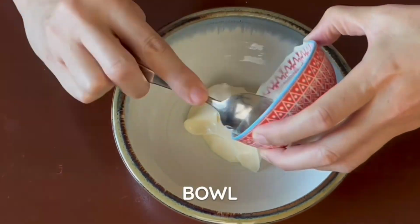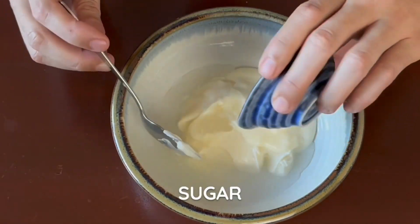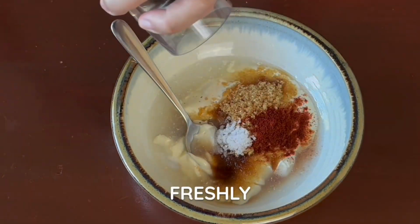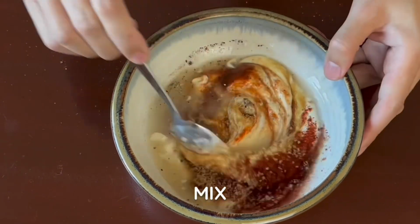Add the following in a large bowl: mayonnaise, sour cream, white vinegar, sugar, paprika, salt, and freshly ground pepper. Sriracha as well. Mix it well.